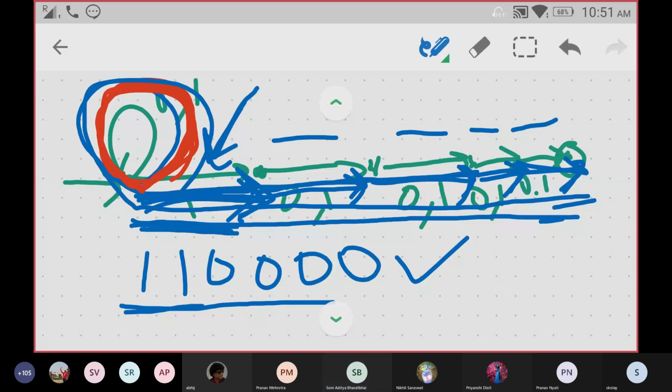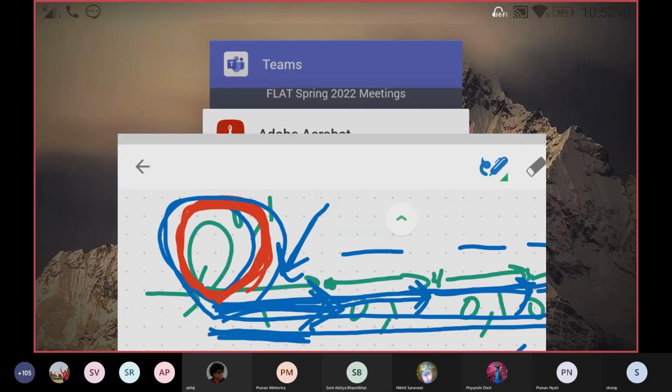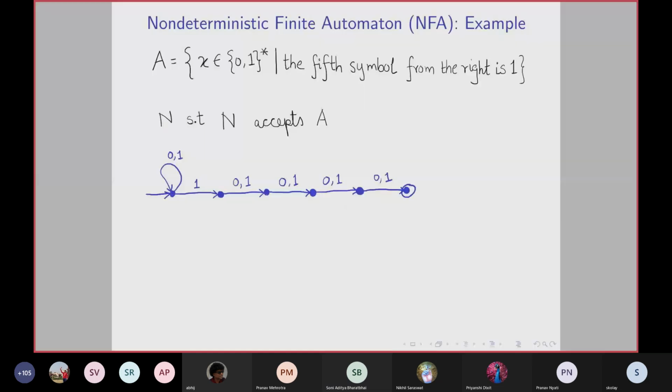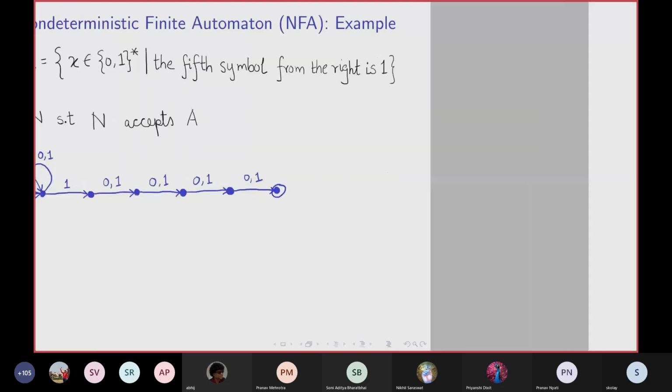Yes. Now, you have a set of start states. If there exists a path starting from a start state and ending in a final state, you say that X is accepted. If no such path exists, then you say X is rejected. Okay, ma'am, understood. Okay, so now let me get into the mathematical definition, the explicit definition.